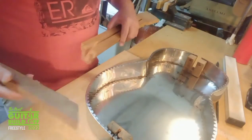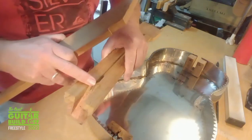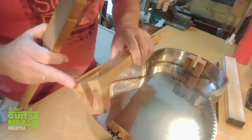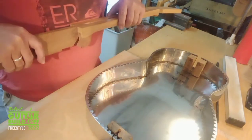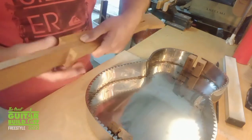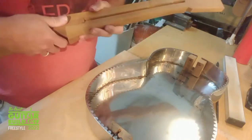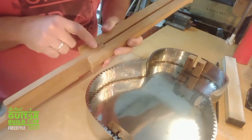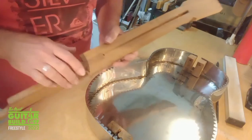Okay, I've now cut the neck stick and the channel in the bottom of the neck. So that will fit in there, like so. The next job there is to glue that in place, then route out a little section for the end of the truss rod.